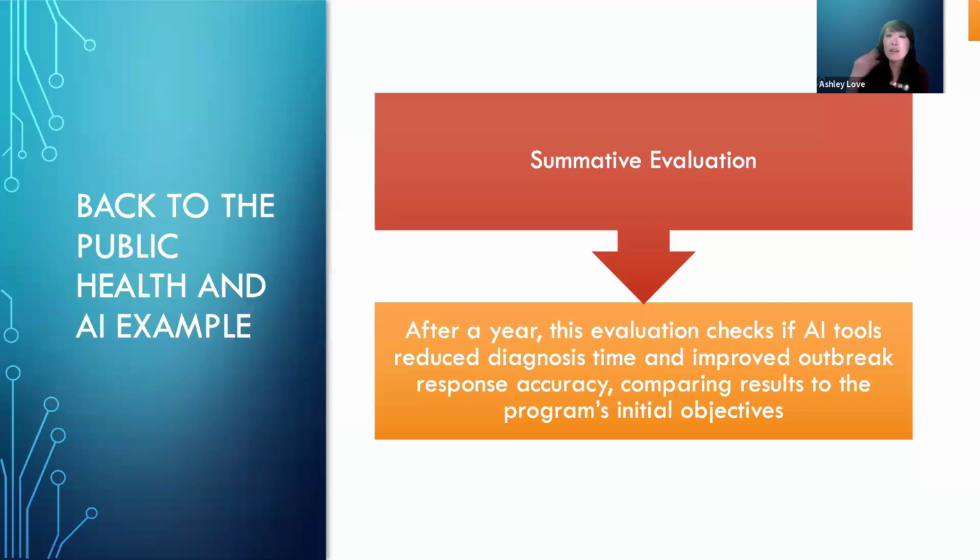This is after we're assuming that some aspect of AI got incorporated into the public health system. So summative evaluation, usually you need to have a certain period to look at and collect the data. This evaluation checks if the AI tool reduced the diagnosis time. So let's say in order to investigate meningitis or norovirus or any kind of foodborne disease viruses, etc., in the field, we want to see if there's a reduced diagnosis time.